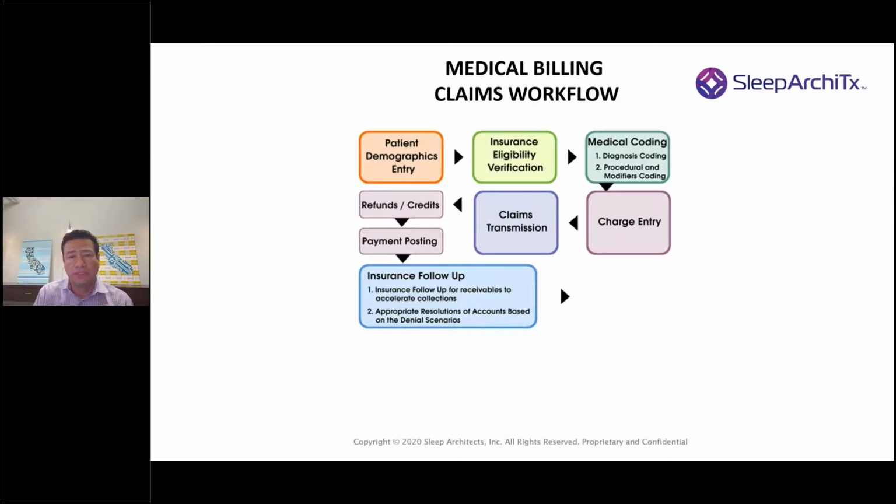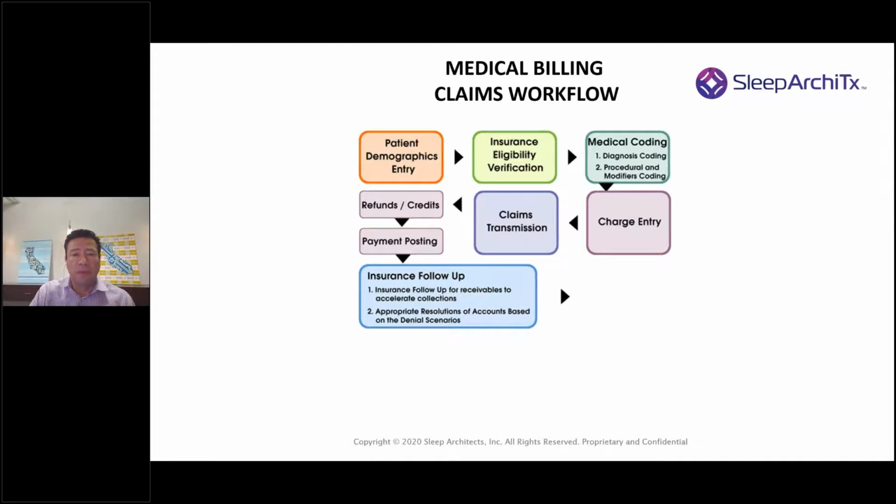It's not uncommon for the insurance companies to deny a claim or delay a claim because either they haven't received the information that they are requesting from you, or they claim they haven't received it, or the medical representative for the insurance company denies the claim, requiring more medical justification for you to explain why you want to treat this patient. So the follow-up is imperative because sometimes the insurance company only sends notification to the patient and doesn't even send any notification to the practitioner.